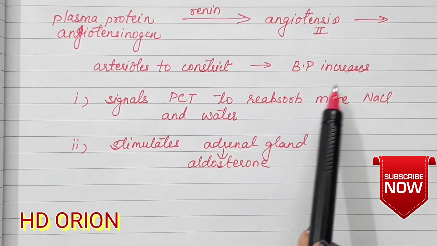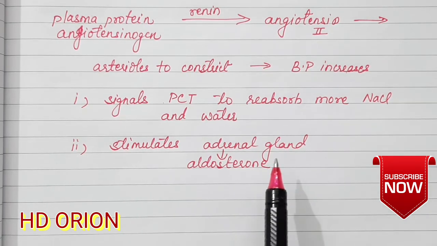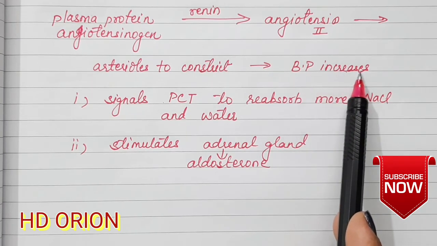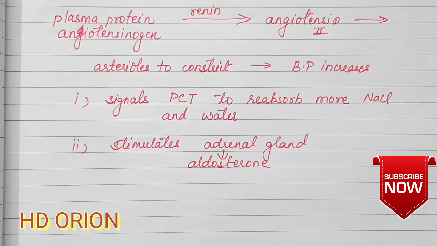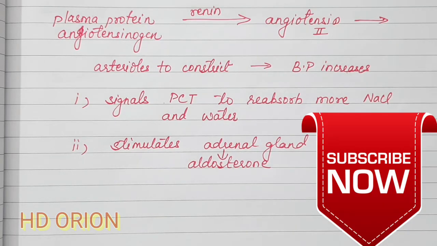As soon as the blood pressure increases, the feedback circuit becomes complete. We just started with the homeostatic feedback mechanism. There is a feedback that the blood volume is now better because the blood pressure has increased, and therefore the concentration of the urine can be maintained. This is how urine formation is regulated in two ways, first by ADH and second by the JGA, the juxtaglomerular apparatus. So this is all about the regulation of urine formation.